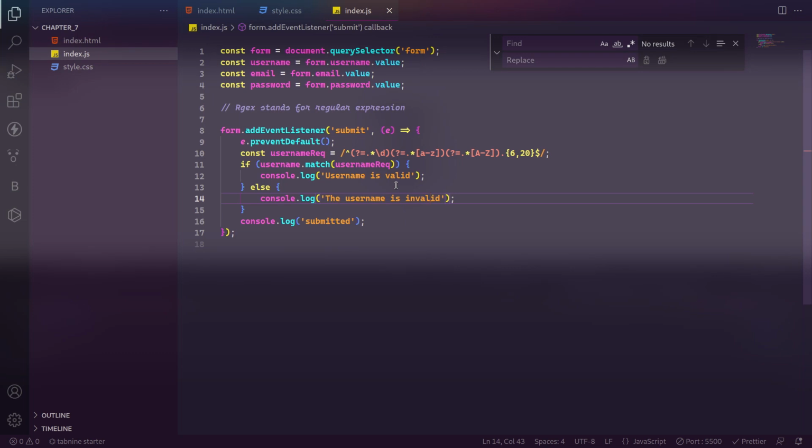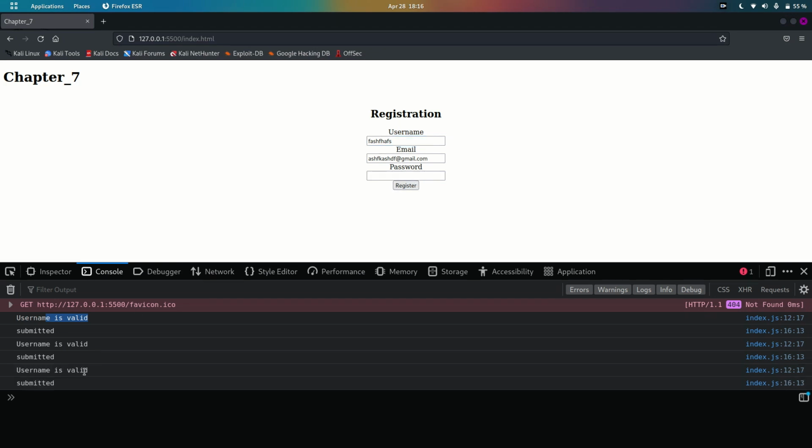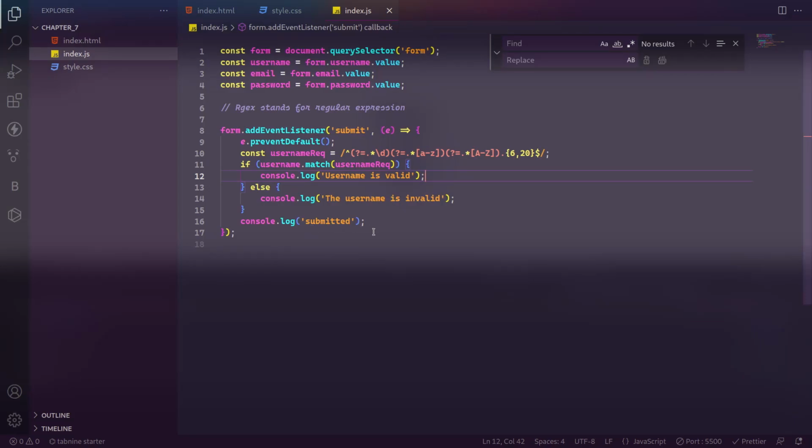Username non-match, and it's saying, okay, wait. A to Z, capital A to Z, 6 to 20, and if that returns us that, we can go with that. But if you simply go for non-numeric digit, it says username is still valid, man.